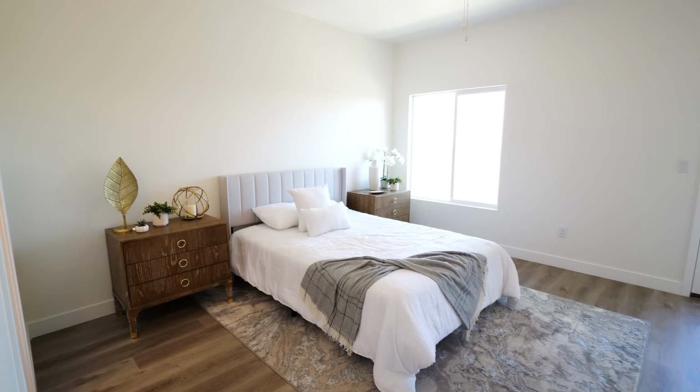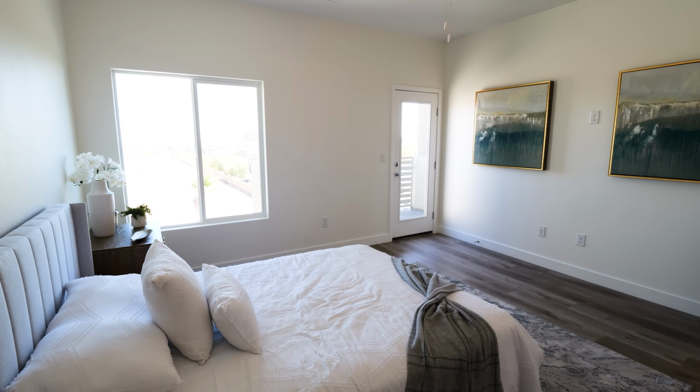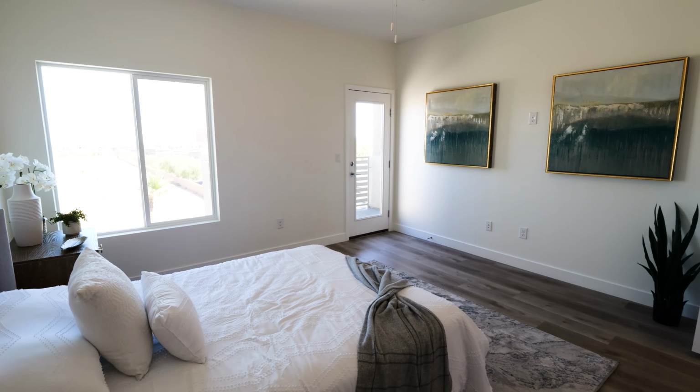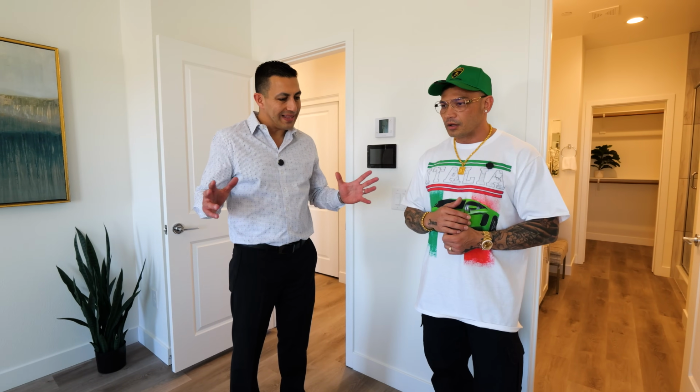Would you? No. Is it the second one? Yeah, the second one. Smaller. This is the smallest one. Okay. So the first one was actually bigger than this one? Yes. Wow. I felt like this is pretty much the same size. The other one, this one's just a little bit smaller.